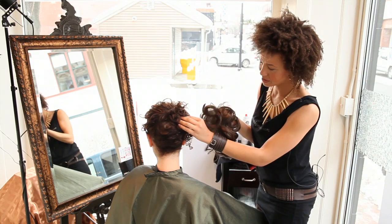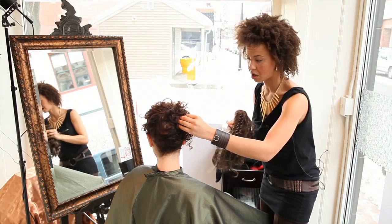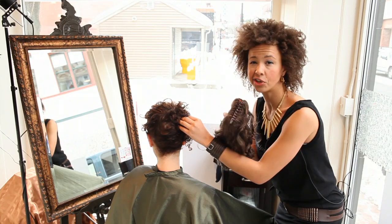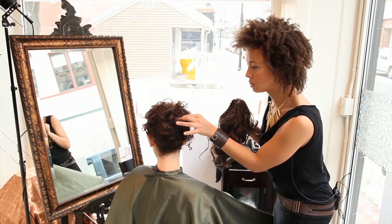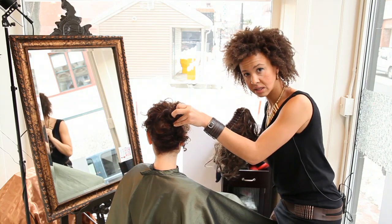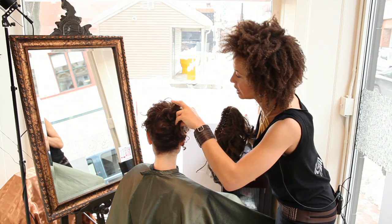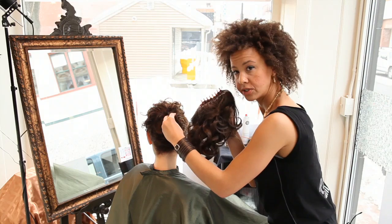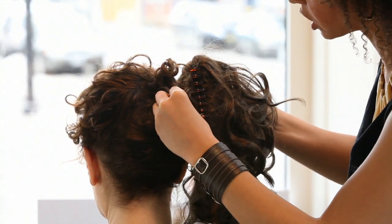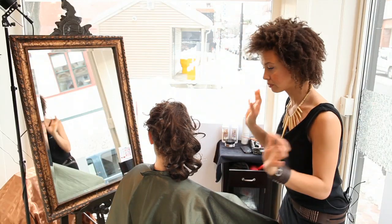Also make sure that it's a similar texture — we have a curly piece for our model today. This is called the claw clip; it actually has one of the big claw clips built in. These are the ponytails of her hair, and combining them into one chunk makes it easily grabbable while still keeping it volumized on the rest of her head. Here's the claw — I'm going to claw right around that. Now it's on.